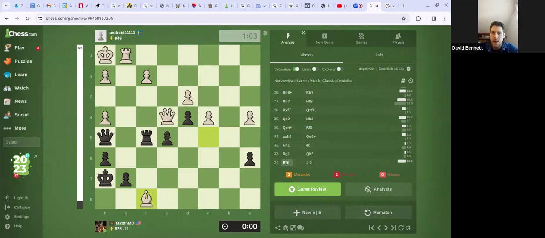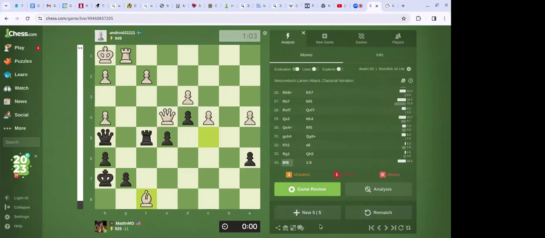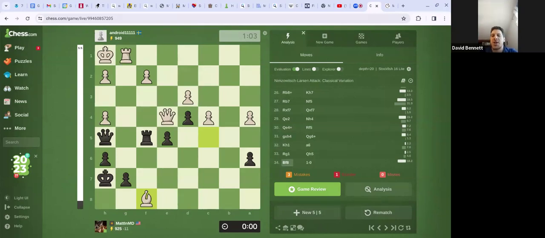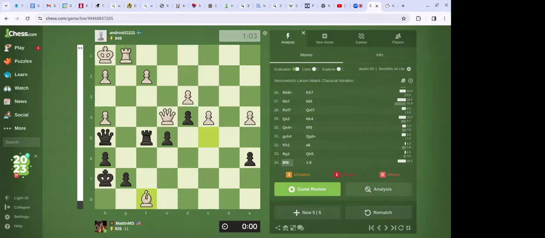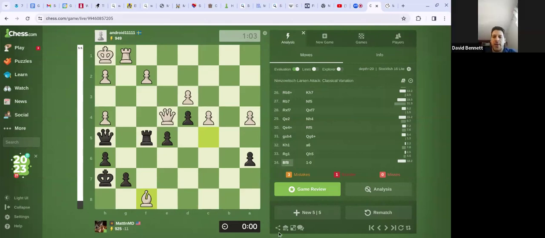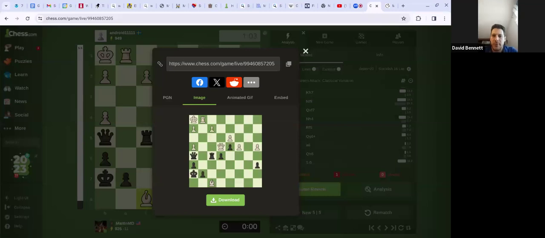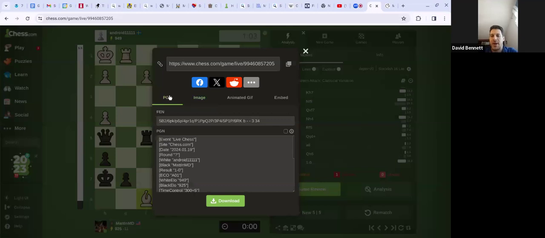Okay, so Matt, here we are in chess.com. Now we need to take this game, and you can just share the game. You see on the bottom right of the board it says plus new, and below that has the nodes, just to the right of the zeros below the board. Click on that, and you should be able to get the PGN from there, and you can make a GIF, which is kind of cool, where you can post it on your website or on Twitter or something.